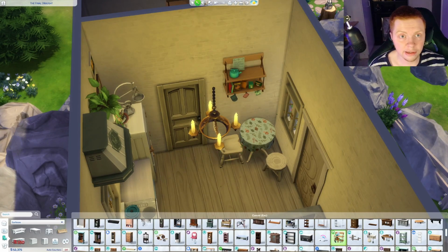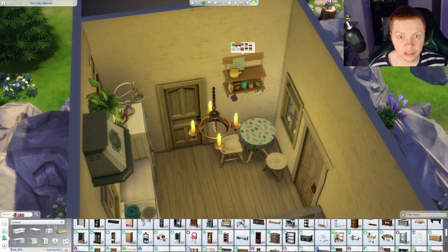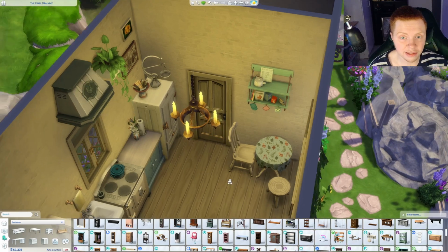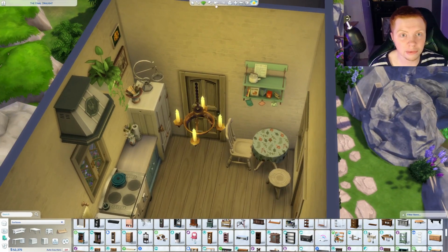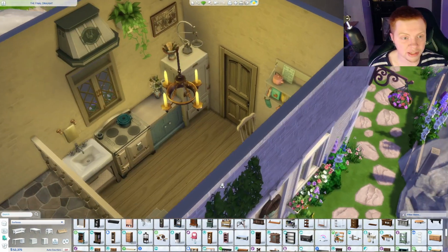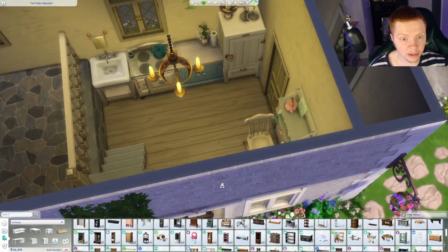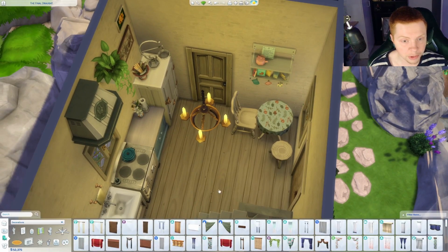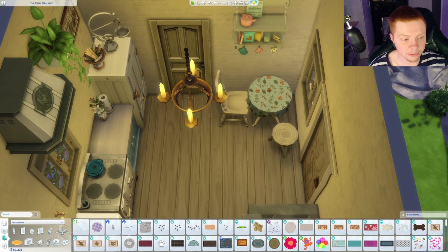Then I think we need a little bit more storage, so I'm going to go with this one in this slightly lighter brown. We could even actually do it in this little light blue colour, but I think it probably works a bit better in the brown, to be fair. Or even white, because of the warm lighting, it also just makes it look like it's wooden. I think that looks pretty good. I kind of want to include a little rug down here as well, just in the room. And then I think I might also include some little flowers on the table.